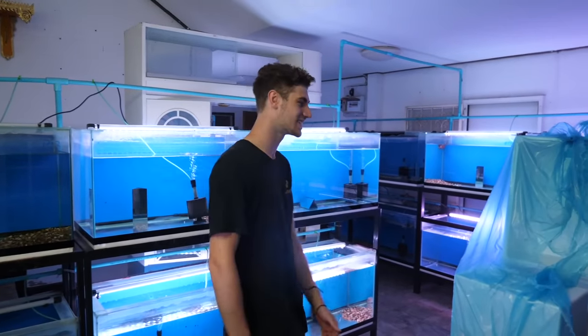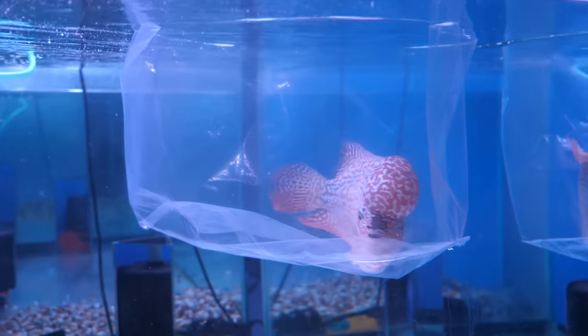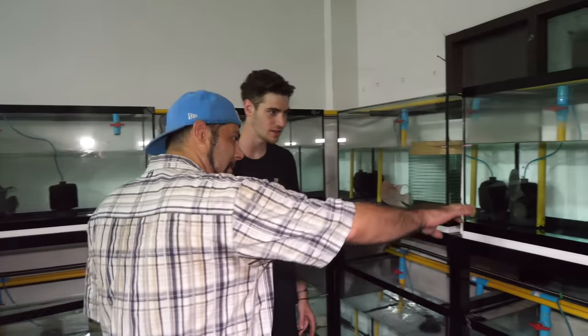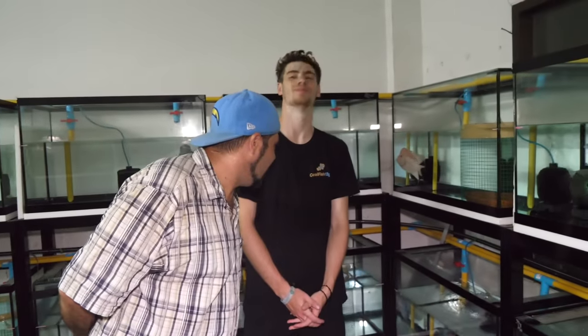Now we've been invited to PA's house where he has a small but very rare collection of flower horns. There's no family room, no living room — he's basically filled his entire house with tanks. These people are turning houses, apartments, any building into a little fish bar. Here's a rare fish. This one is a gold-based fader, so it's fading — he's molting. Flower horn fish molt? It starts off like this, it has a molting gene which causes it to peel away, and then you get a red like this. If you don't have the gene, your flower horn won't molt.